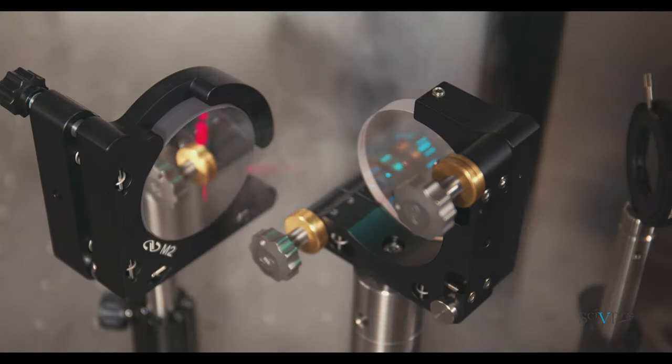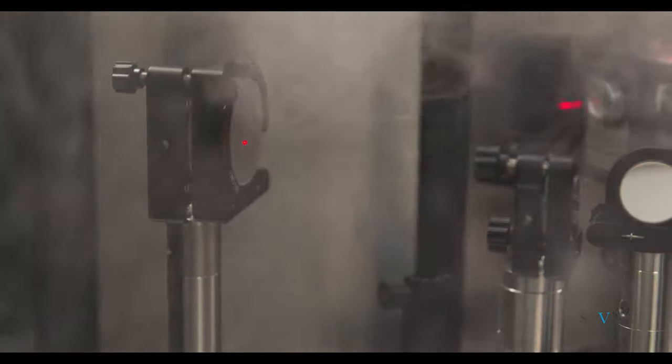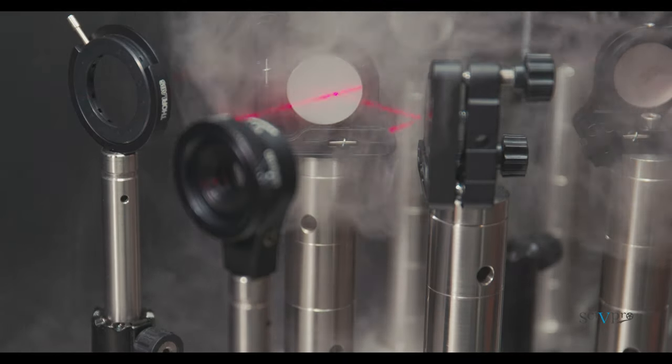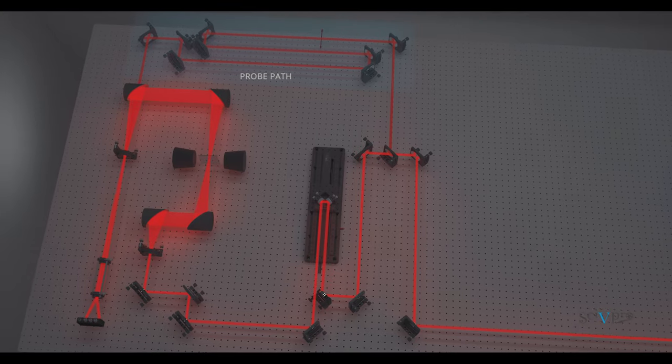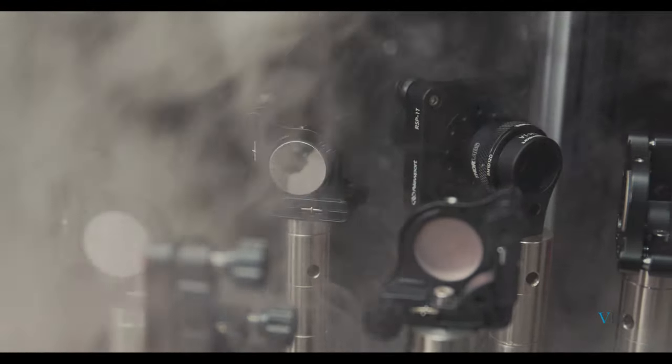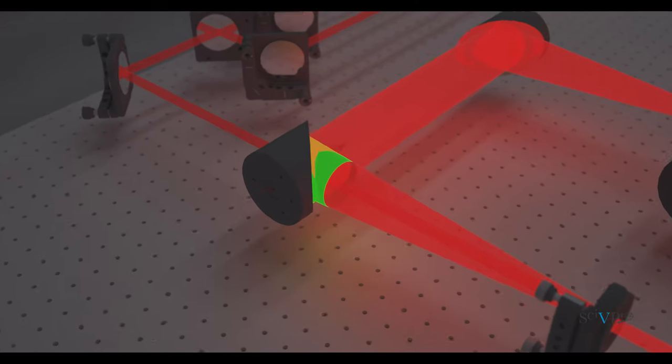The rest of the setup is the same for both configurations. We will now show the path that the probe beam follows after exiting the beam splitter discussed earlier. The probe beam is steered such that its path length roughly matches the pump path length and the time-resolved detection can take place as discussed later.